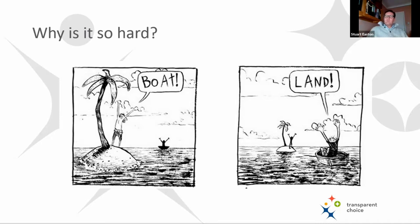But because these people have been on different journeys, because they've got different goals, the guy on the left wants to get off the island, the guy to the right wants to get off the boat. They're looking at the same situation, but coming to absolutely opposite conclusions. And this is what happens around the board table. So if you have different executives, they have different things that are important to them because they have different roles, because they've had a different professional journey to get to where they are, because they have different personalities, because they read different newspapers this morning or heard different reports on the radio on the drive in. Right? All of these things influence the way that you make decisions.